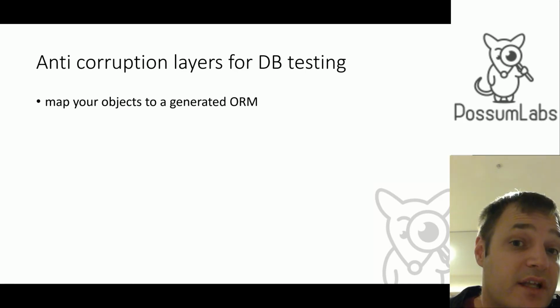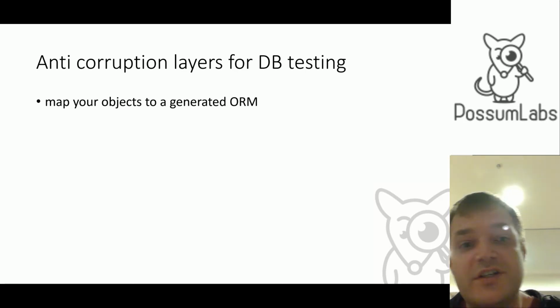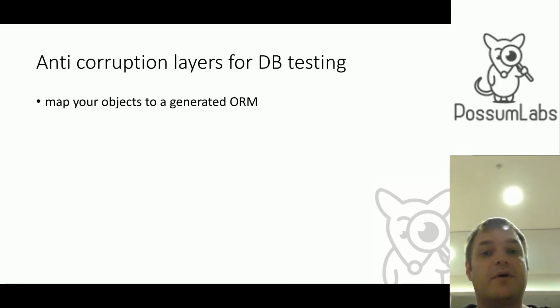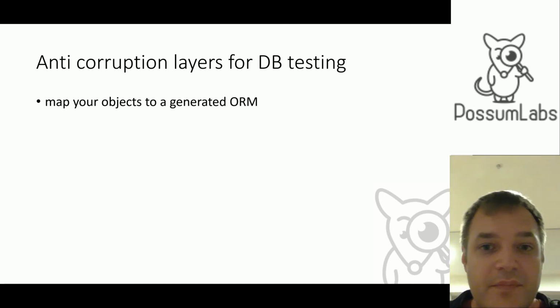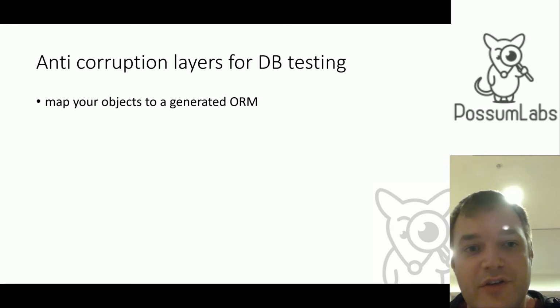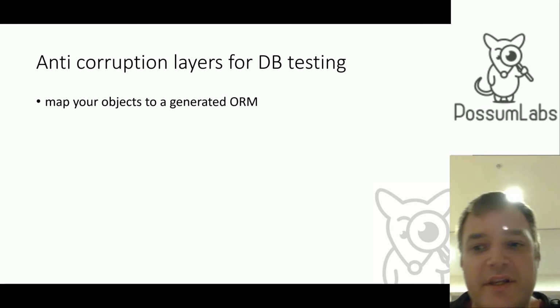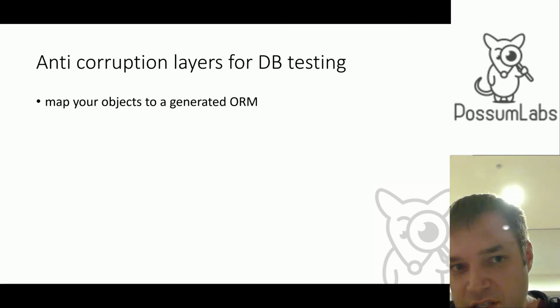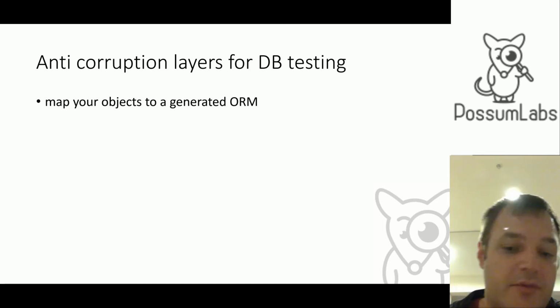On the other hand, if you're dealing with database testing, you may say like, ooh, this is amazing. I can just use my object relational model. I can talk about the database and I can get a little chart and it will tell me everything and how it relates to each other. Yeah, we'll talk about that in a second. I would advise that you just take your objects and you generate an ORM and then you just map your stuff to that.